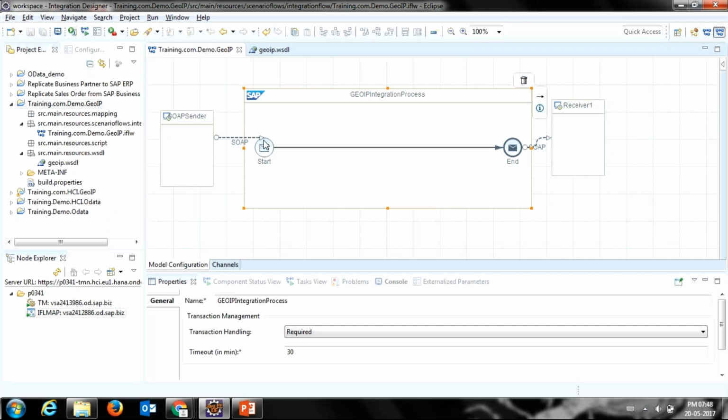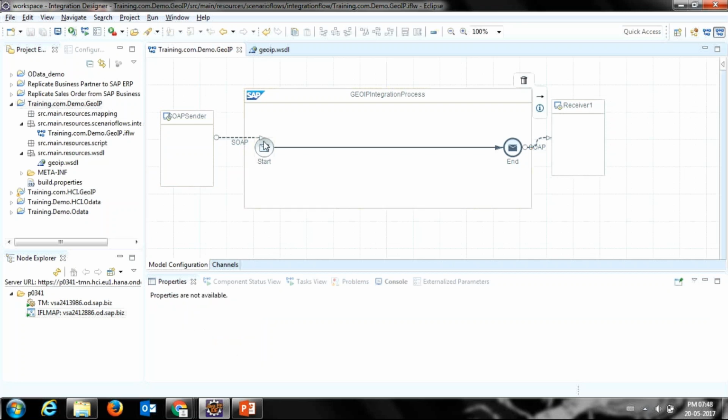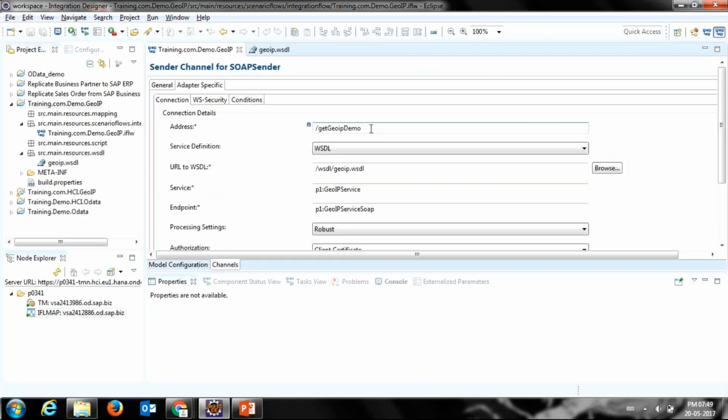Means you just give one, GeoIP demo, and this cannot be identical to another iFlow. If you give the same URL suffix as another integration process, then at the time of deployment you will get an error that this suffix is already used. So please provide another suffix.